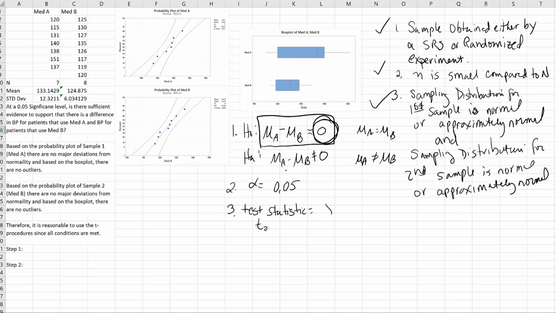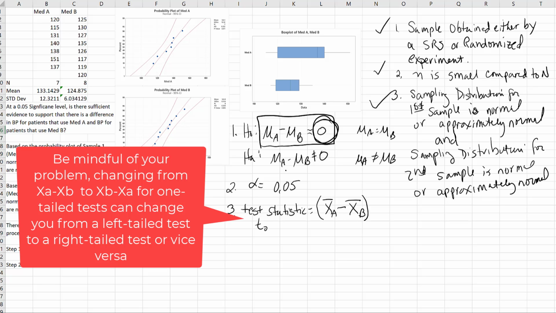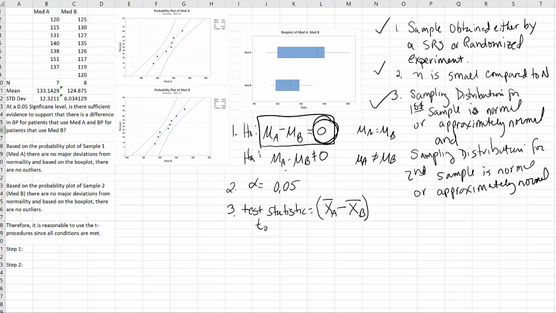So the test statistic will be the difference of your first sample from the second sample. Now you could do the second sample, x sub B minus x sub A. That's perfectly fine. You'll just get a test statistic with the opposite sign. So it doesn't matter which one you do, but I'll generally guide you to that so that we all have the same test statistic and all that good stuff. So minus mu A minus mu B. But we know in our class this is always 0.